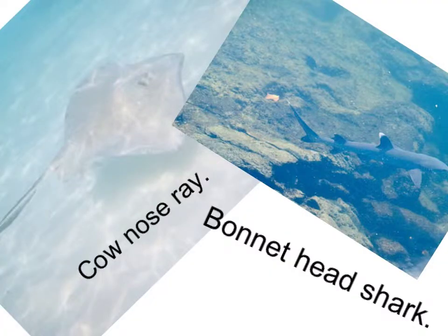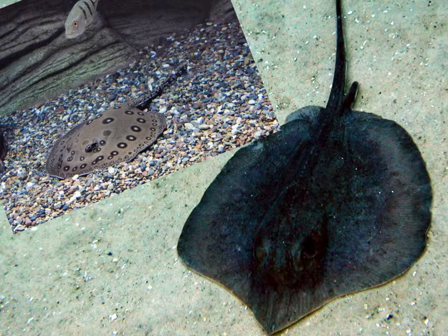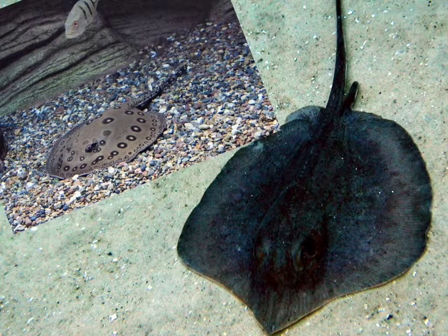Secondly, the New England Aquarium allows children and adults to touch many different types of stingrays and sharks. You can learn about the cow-nosed ray or the bonnet-head shark. When you lay your hand gently on the slippery sea creatures, you can see if they react and how they feel. They will glide right under your hand if you leave it still beneath the water's surface. Watch as all of them swim in a counterclockwise circle around the tank. The sharks and stingray tank emphasizes the value of saving and protecting all of the coastal habitats.